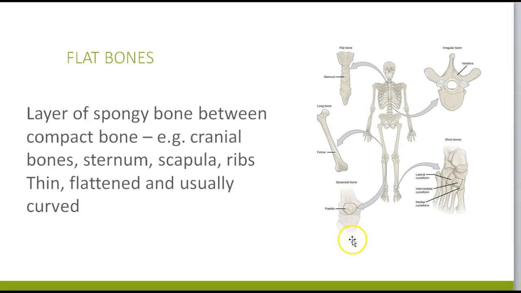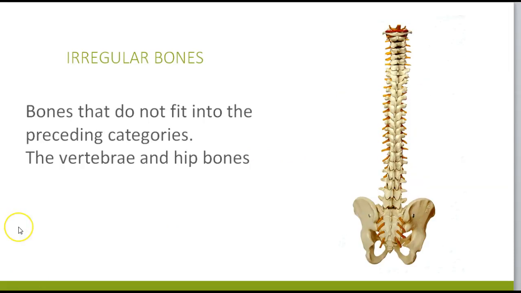We've got our long bone here, we've got our sesamoid bone, our patella, and then we've got our smaller bones. This one's a medial cuneiform bone, intermediate and lateral. Our short bones, and then our irregular bones, which are in our vertebrae. A little bit closer looking at our vertebrae, irregular bones, as you can see, all the way down our vertebrae.